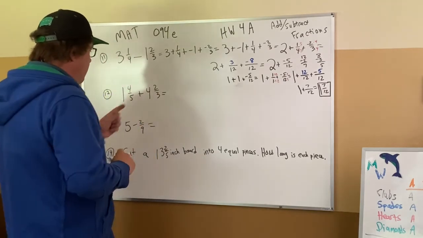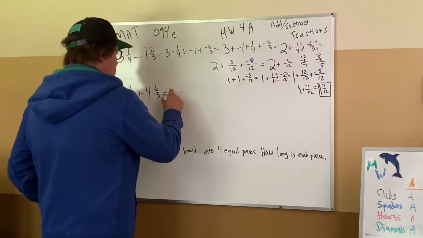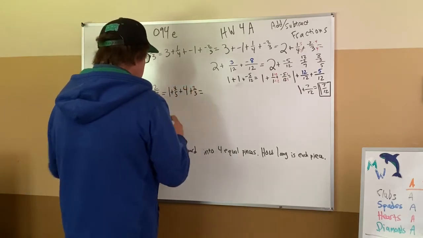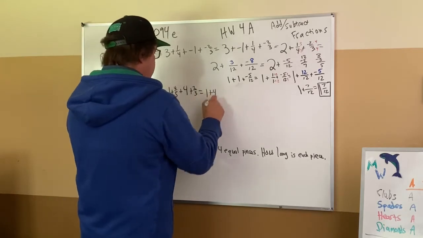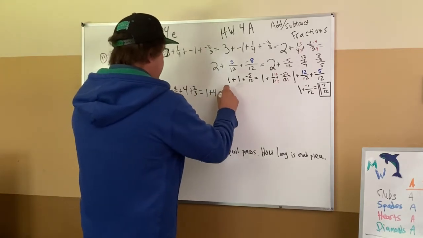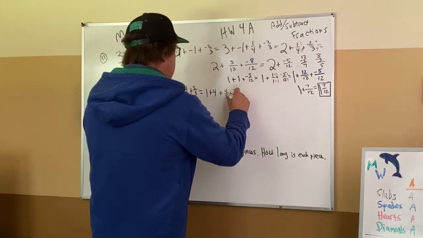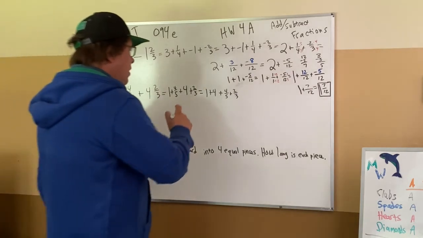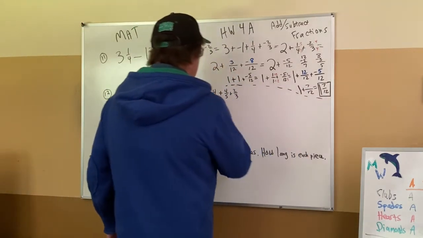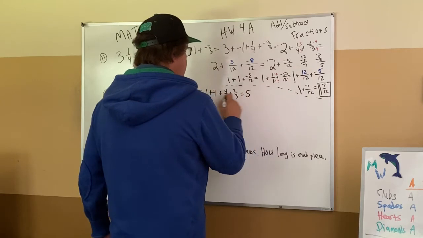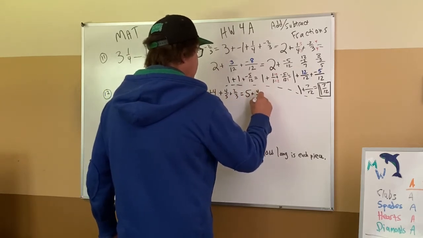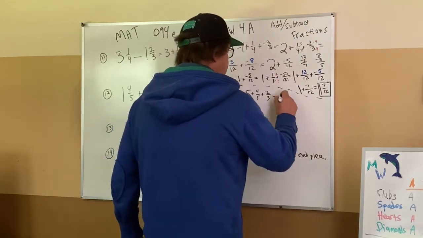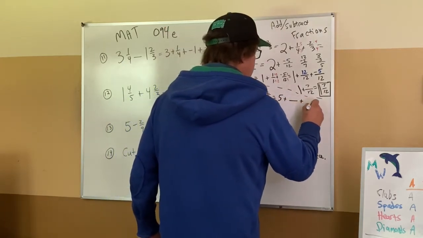Next one is adding 1 and 4/5 to 4 and 2/3. 1 plus 4/5 plus 4 plus 2/3. It'll work better if I have the 1 and 4 first for my 5 it's going to make, plus the 4/5 and the 2/3. Pretty much what I did is I swapped the 4/5 and the 4's locations so that we can get 1 plus 4 for 5. And then back here I do have fractions to deal with. I still have 4/5 and I have 2/3. So I have 5 plus a pair of fractions.